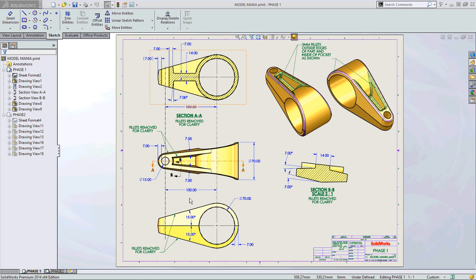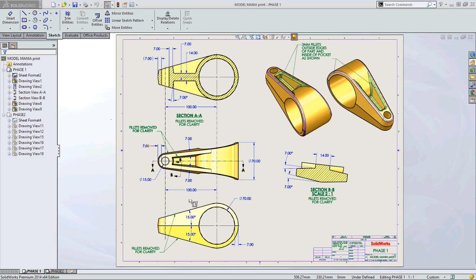But what is important here is we have a 70 millimeter dimension here and a 15 millimeter dimension here, and those two holes are 90 degrees to each other. The axes of those two holes are 90 degrees to each other. What also is important is that we have 7 millimeters of offset here, 7 millimeters of offset here as well. So we don't have an overall length. That's not important. What's important is the center of the hole.